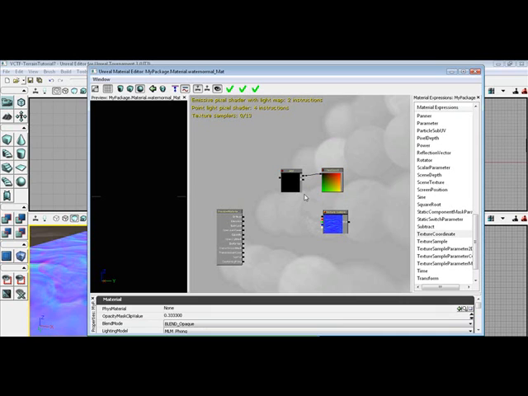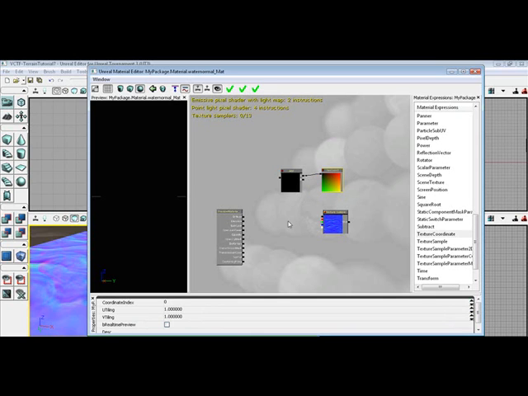Then we're going to have a setting for this texture coordinate. If you highlight it, we want to set it to 0.5000. Whoops. 0.5000, there we go, for the U tiling and V tiling.